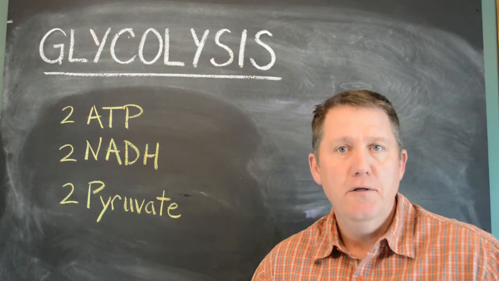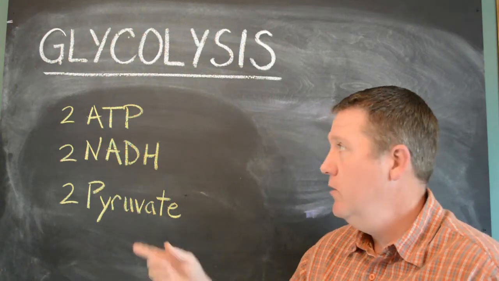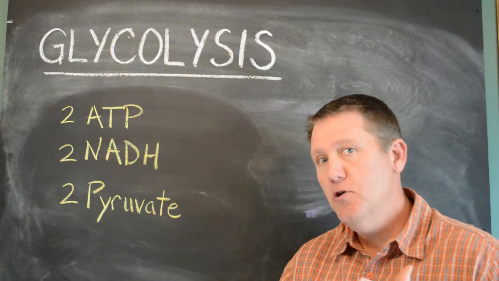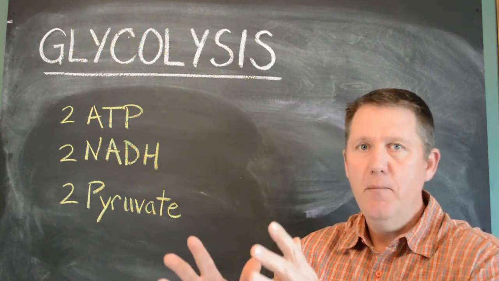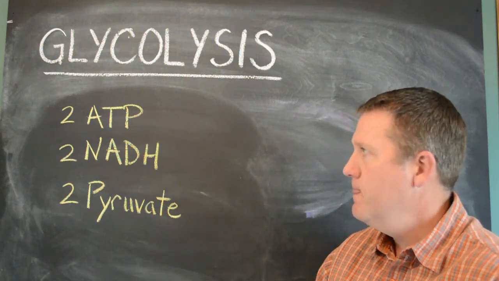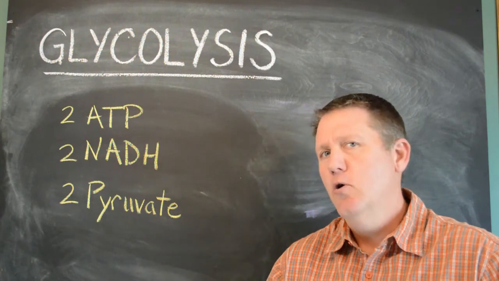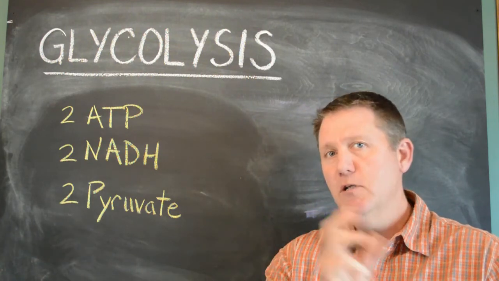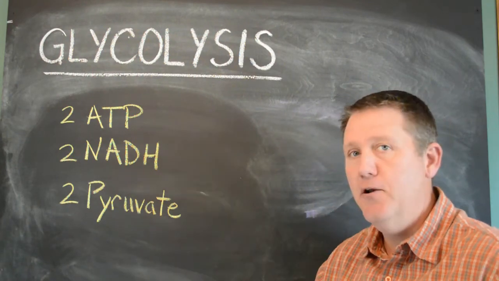Well, there's glycolysis. So what comes next? Well, what do we have now? We've got a couple ATPs. Obviously, those are going to go somewhere and help the cell do work, whether that's pumping ions around or moving muscles. It's there to do work. We have a couple of these weird electron carriers, NADH. We'll deal with those later. We can give them to the mitochondria, and they'll help us make more ATP from that energy.